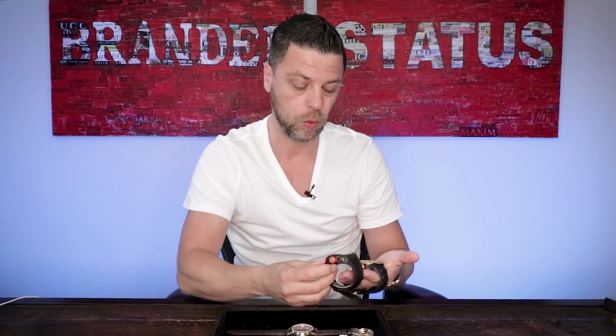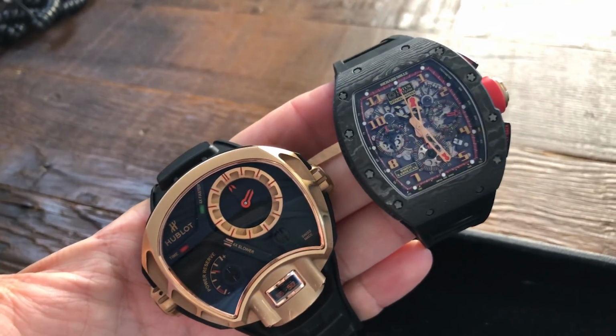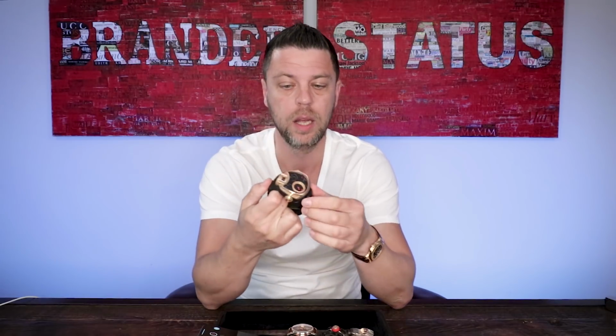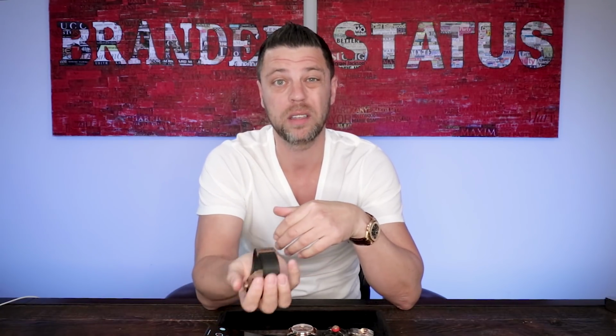Two reasons, I guess. One is the fact that this is a humongous timepiece. If I compare this to the Richard Mille, which is not a small watch whatsoever, you'll notice how wide this watch is. And you know what? They needed the real estate to fit the complications in. So not a whole lot of guys can pull this off on their wrist. Plus this thing weighs a whole lot. It's made out of gold and carbon, but still, because of the amount of parts in this watch and how heavy the movement is, this watch comes out to be quite the brick.